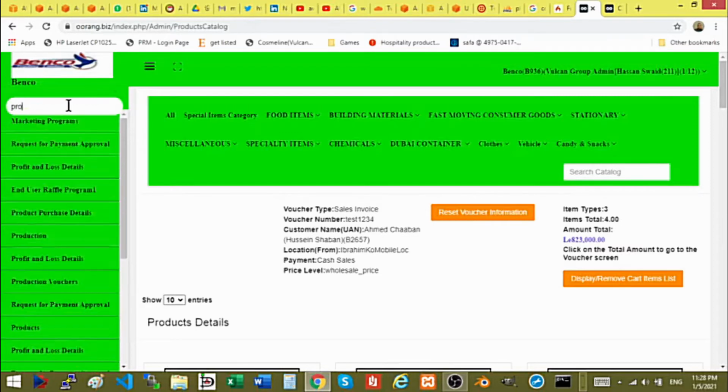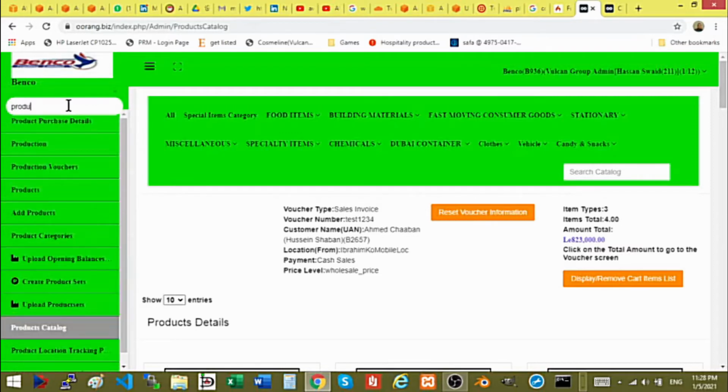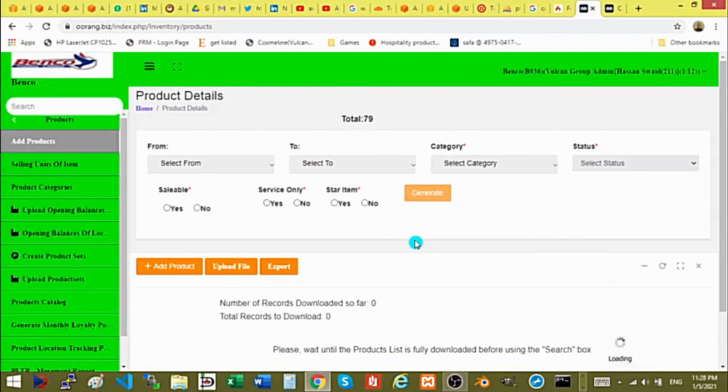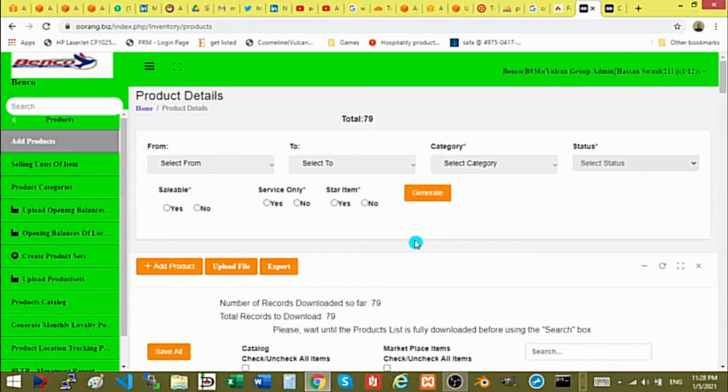Let me go to products. In the add product section, I could filter here the item from to a list, from, for example, A to Z, whatever.